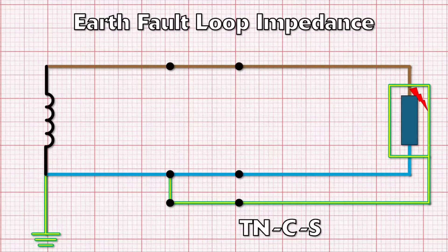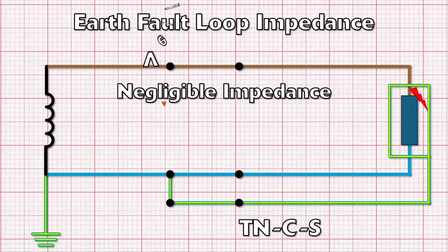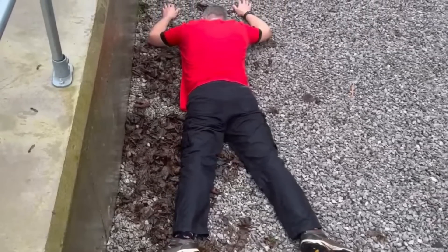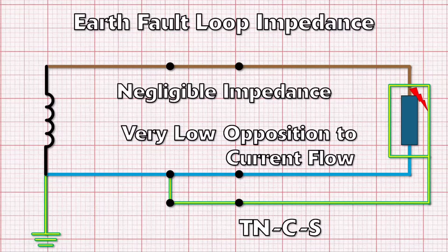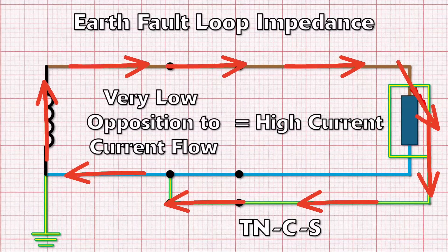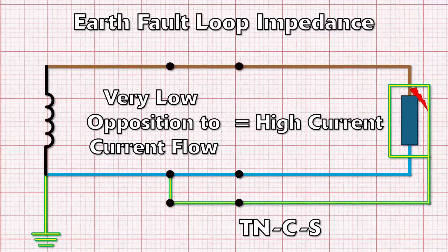Why do we care about it? The fault described is referred to as a fault of negligible impedance — one that causes very low opposition to current flow. If someone were touching the exposed conductive part when the fault occurred they could receive an electric shock and be injured or killed, so we want the protective device to disconnect very quickly. In a TN system the loop is largely made up of conductors with low opposition, which is good — low opposition causes high current flow, and the higher the current the quicker the protective device will trip. The regs require this tripping time to be really low.